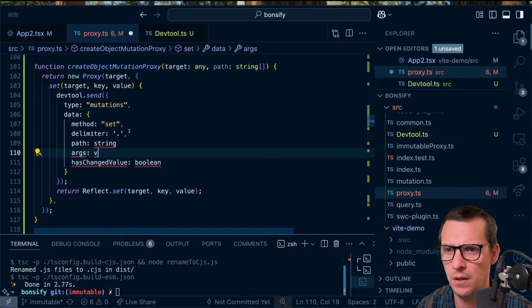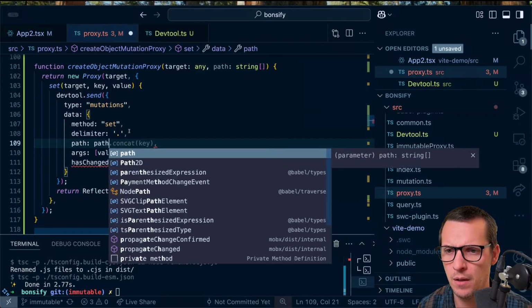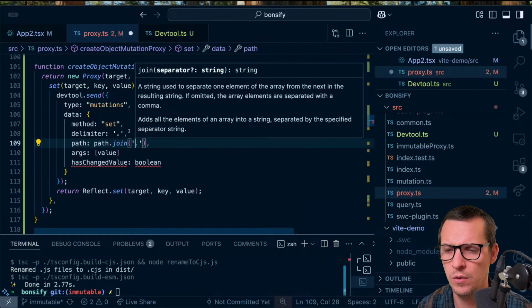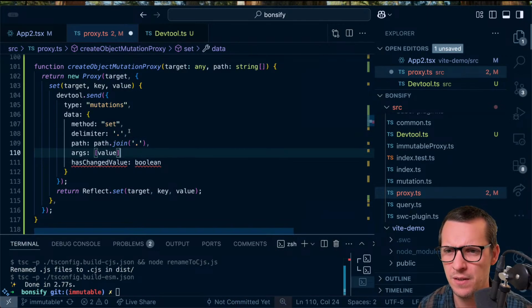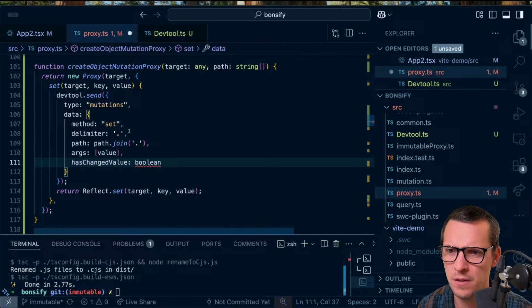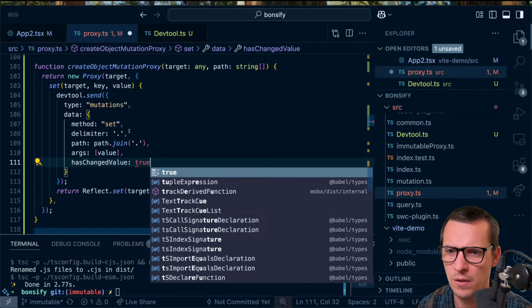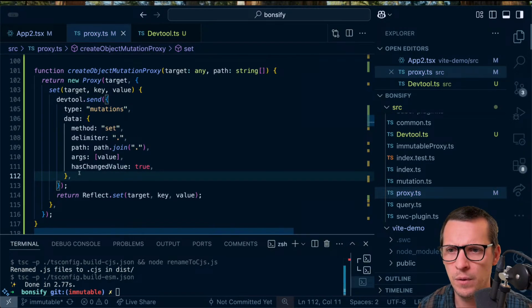So that would be value. Oh, I guess value. Join. Okay, I'm just going to do this for now. I wonder why we have strings there. Has changed value true. Okay, we're just going to use that for now.